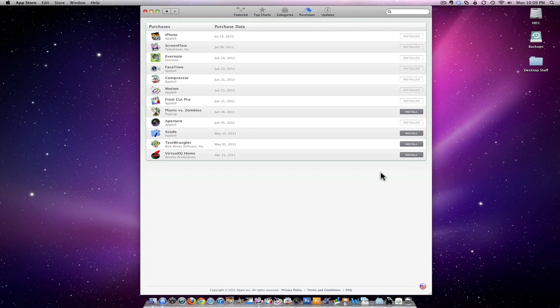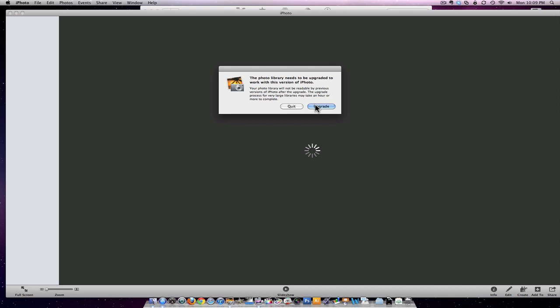Now, hopefully upgraded to the new version. And it's going to ask if we need to upgrade the photo library for the new version, and we'll go ahead and do that, making some formatting changes to the photo library in the back end. And that'll take a minute here, as I have around 20,000 photos, so we're going to hang on a second. Here we see it's going through and examining the photo library and going through the first part of the process.